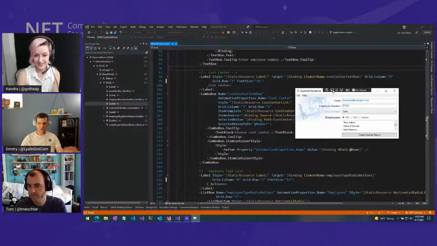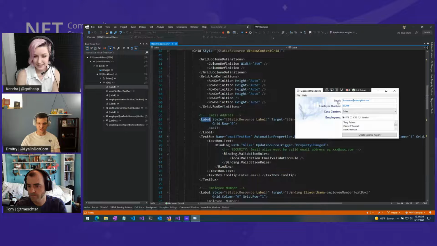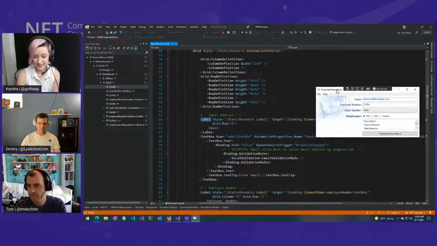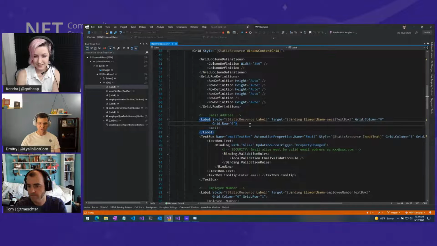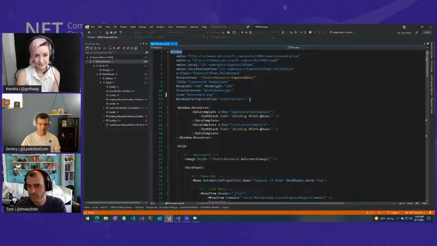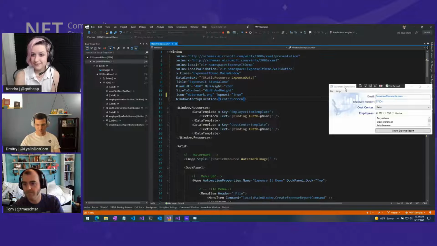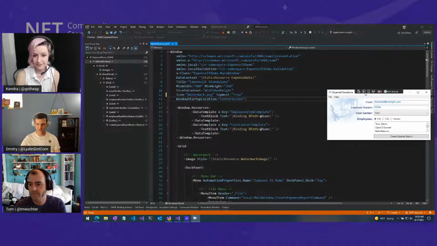But let's imagine that I want to make my life a little bit better. So here, I'm going to show you XAML Hot Reload. I'm going to select an element to change. So I want to change this email label. And now I'm going to go ahead and change it, and oh, my app just disappeared, right? That's not great. I want to be able to show you my app in real time. So I'm going to go back up to the main window and use this trick that only works in WPF. I can do topmost. So now my app is always going to be visible.